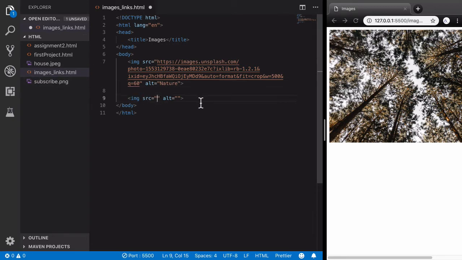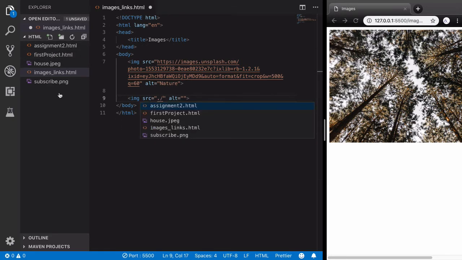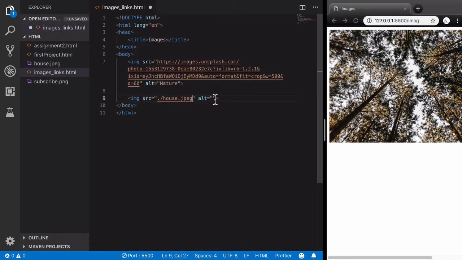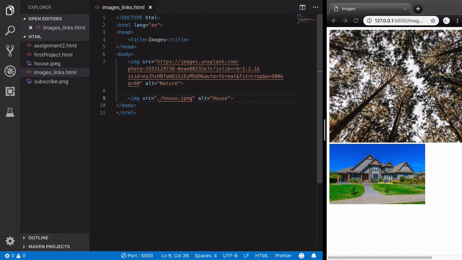So for you to access that image on your machine, you have to put / because it is in the same folder with this. So if you press / it shows everything there, and we want house. So if I put house, you can see the house image is that same one. So if I put this and I give this alt as house and I save that, you can see I have this image as well. So that is how you can add images to your page.